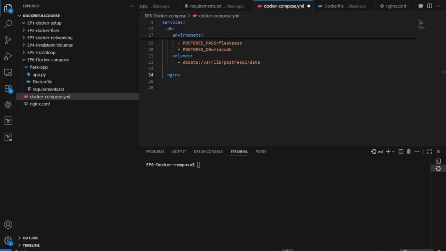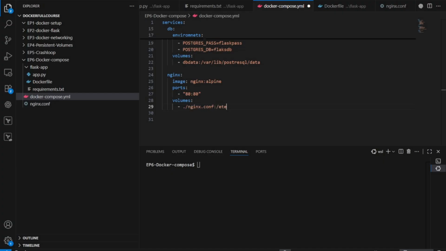Now let's write our Nginx service. For the Nginx service, we are going to give the image as nginx, the public Alpine image. Then followed by ports. We are exposing ports here. So that would be 8080. Then we are going to add volumes as well. We are going to add our own mount file. So in this case, I'm going to add the nginx config from our local machine to the container. So let me write that real quick.